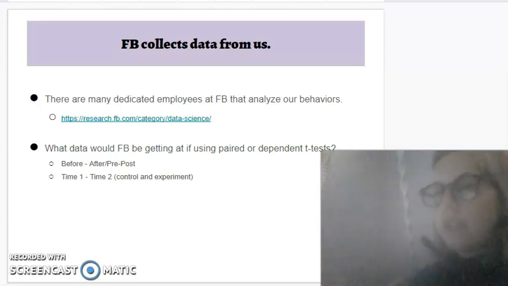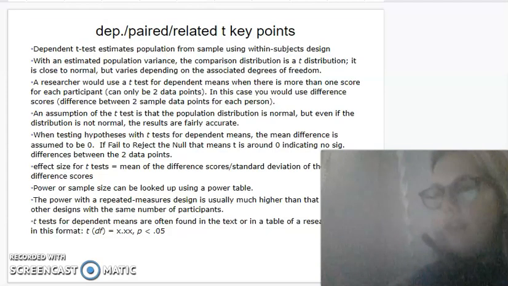There's caveats to both, pros and cons, and you will learn more about that in research methods. So some key points, again, it's part of that repeated measures or within subjects design. I still need a normal distribution. I am testing the same individuals twice, so because of that, I don't have to worry about that equality of variance that we worried about with the independent t-test.